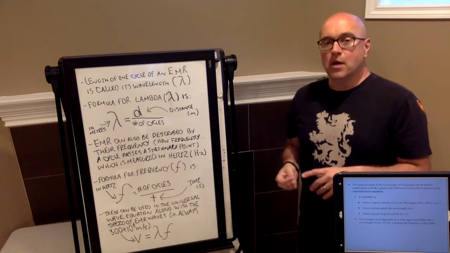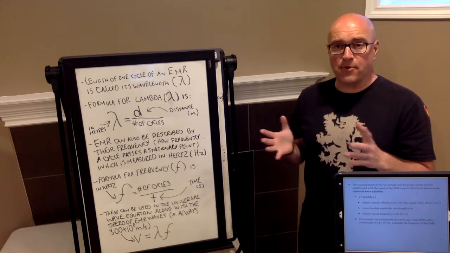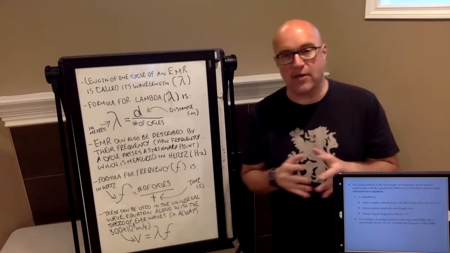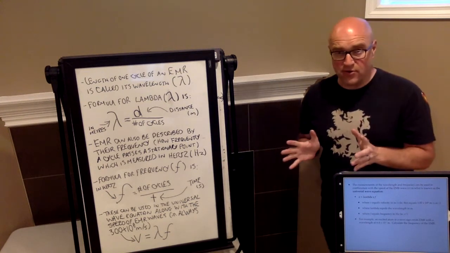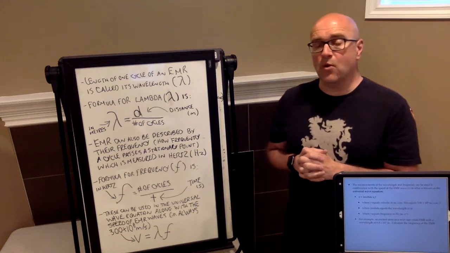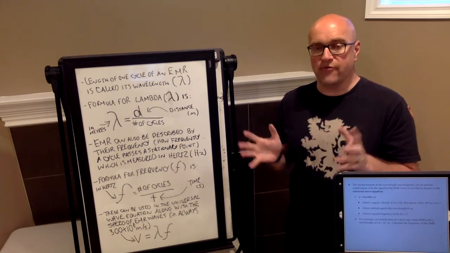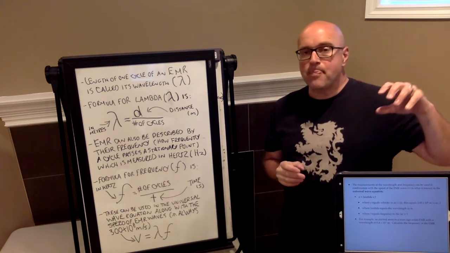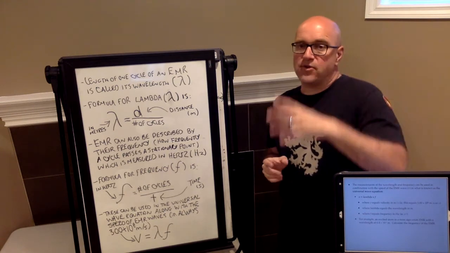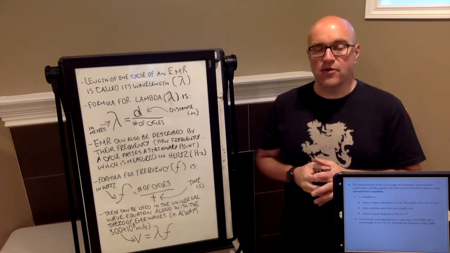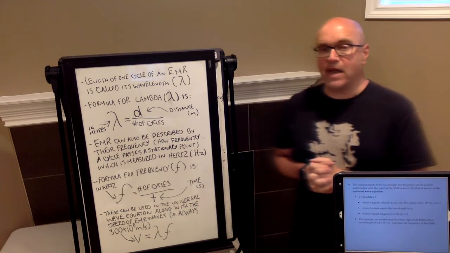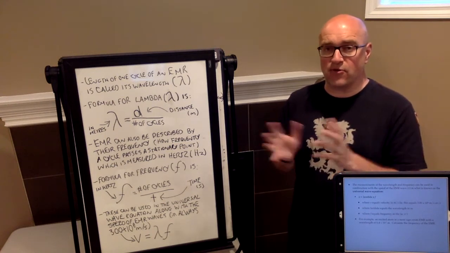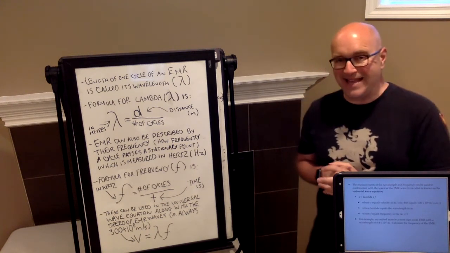So if I know 2 of my 3 properties of a wave, and we know that all EMRs are going to have a constant speed in space or air of 3.00 times 10 to the 8th meters per second, we can then use 2 values if we always know the speed of a wave in the vacuum of space or in air. If I know either the wavelength or the frequency of the wave, I can calculate the other value. So if I know the frequency of a wave, I can automatically calculate the wavelength of that wave because I'm assuming that the wave, if it's traveling through space or air, is traveling at 3.0 times 10 to the 8th meters per second.